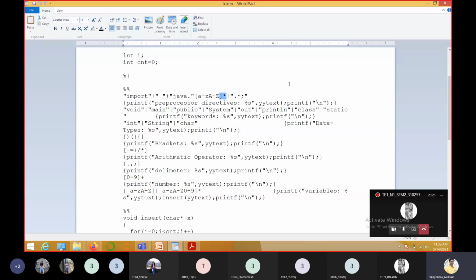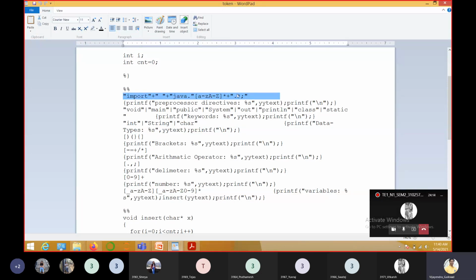So any small letter from a to z and any capital letter from capital A to capital Z. Then there should be a dot, followed by a star sign, for importing all the classes present in that package. Understood?